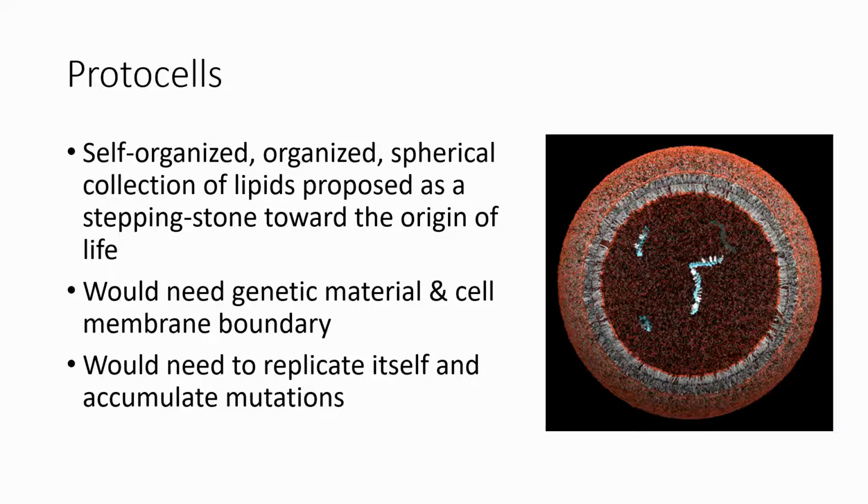You have the ribozymes. They're capable of transmitting genetic information. They're also capable of acquiring mutations. Mutations are necessary for life to develop because that's how life changes and gains the ability to become better adapted to its environment. The cell membrane, or this phospholipid bilayer, forms a boundary that allows certain substances in and out of this protocell, and it has to be able to replicate as well. So what we're going to look at are some of the hypotheses on how biomolecules first started to originate, which is one of those major steps in the origins of life.